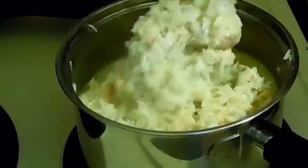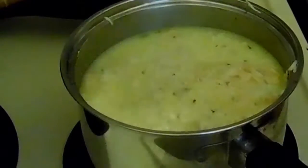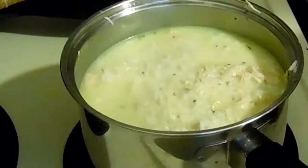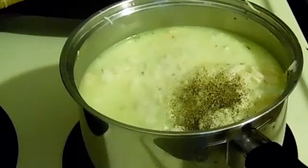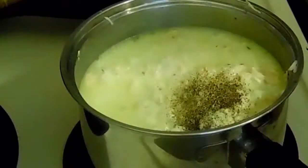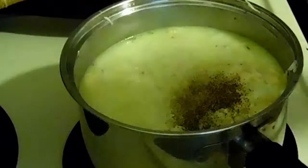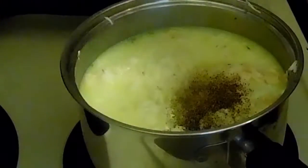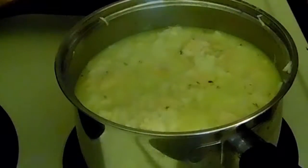Now what I'm going to do is I've stirred this all together. I'm going to add a little salt and pepper. And then before I serve it on the plate, I'm going to check it again to see if it needs any more. A little salt. About 1 teaspoon each to get us started. Let's stir that in really well. We're going to let this cook for about 15 more minutes, and then we'll see where we are at that point.